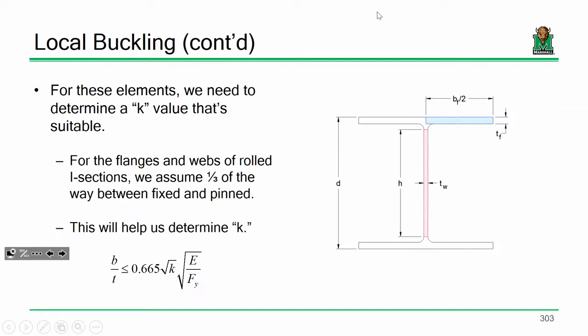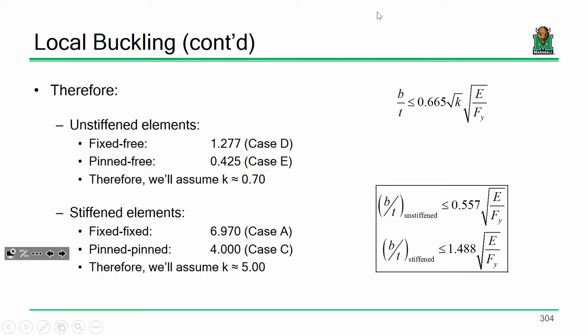Because we're talking about this element, and what I'm saying is this is B sub F, but this dimension right here is BF over 2. So this width divided by that thickness, that's where the 2 comes in. This element right here, we're not talking about D, we're actually talking about a dimension H. But again, let me be clear, you don't have to compute any of these, because like we just saw, go to section 1, they're right there in the manual. Sound good? No, it's just because it's half that flange.